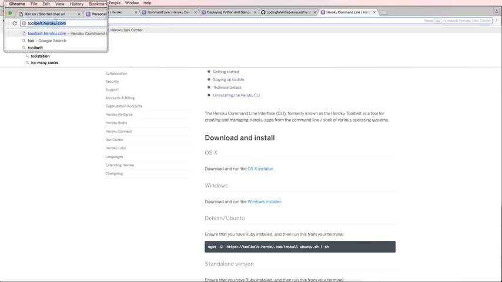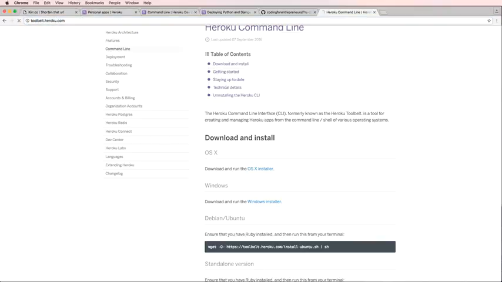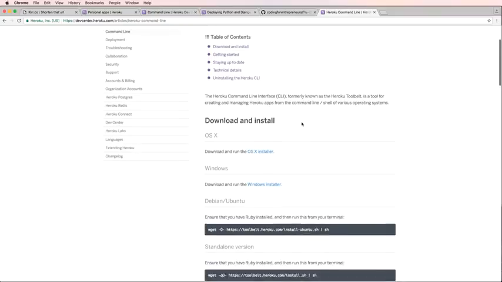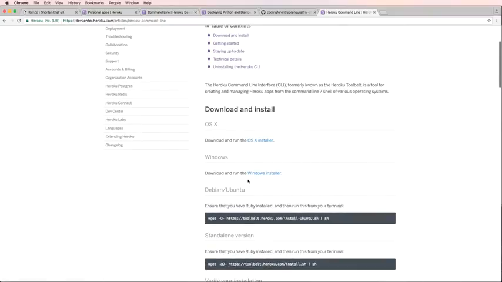Toolbelt is the old URL for where to download their command line interface. Then you pick your system and install it that way. For those of you who want to watch, I'm going to do the OS X installation process. And then in the next video, we'll actually get this project started in Heroku.